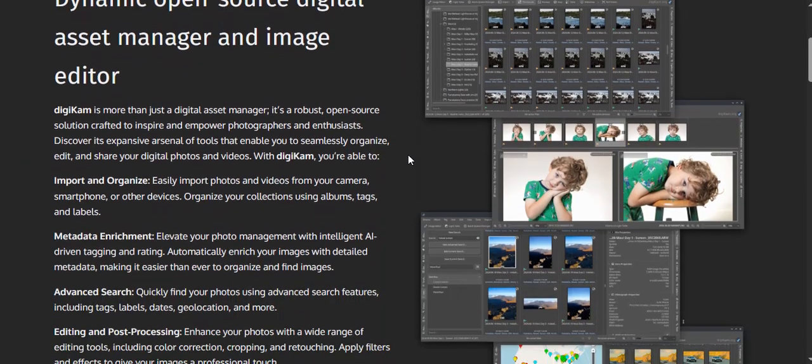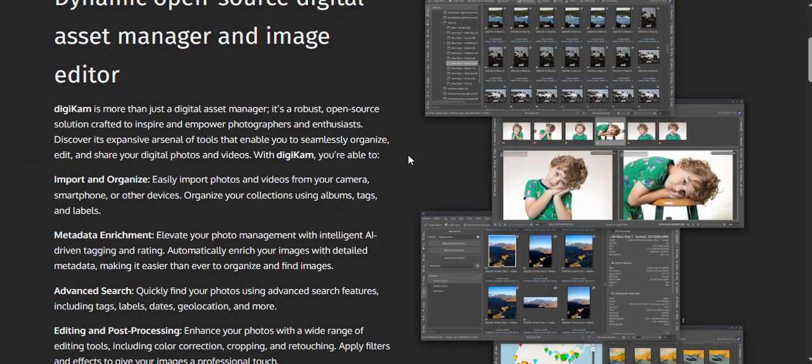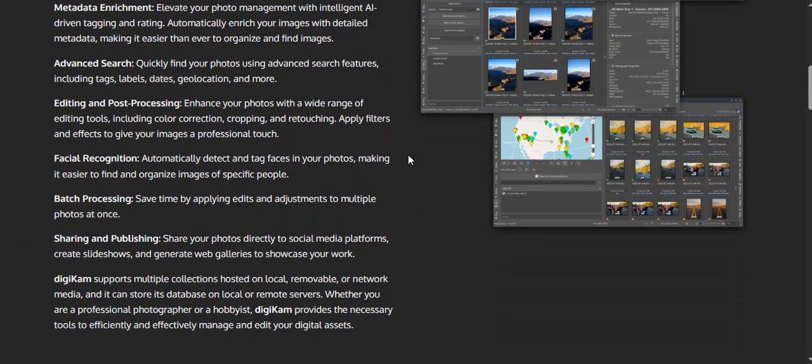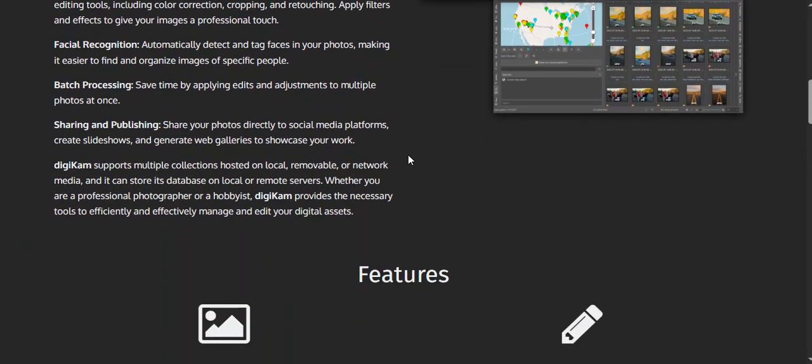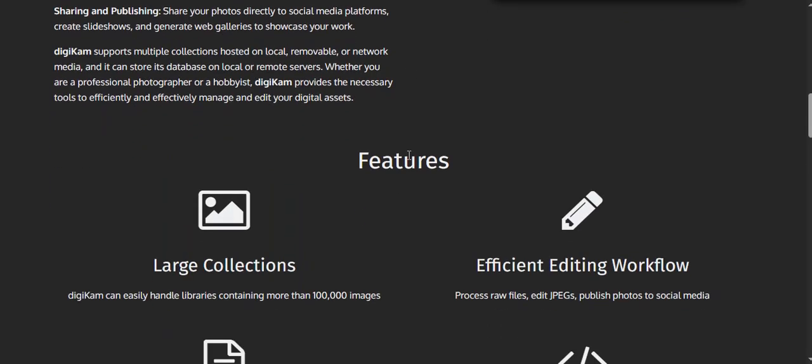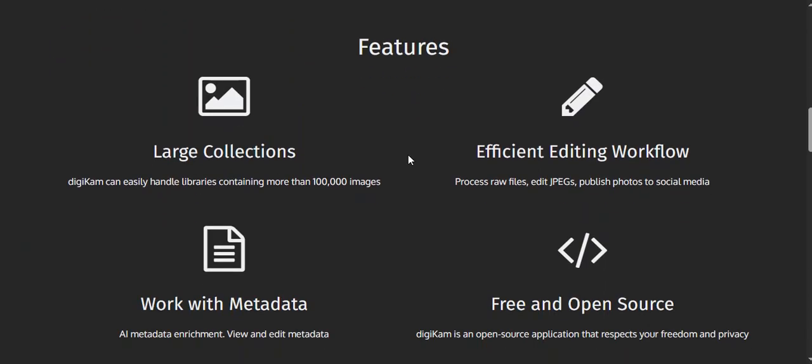And while its editing tools are solid for basic tweaks, brightness, contrast, that sort of thing, sure. But if you're doing heavy-duty retouching or really complex color work, you're still going to need a dedicated external raw editor for that. You mentioned it relies on a local database to manage all the tags and ratings. That sounds like maybe a point of failure. How critical are backups? Crucial. Absolutely crucial. Any database-driven system needs that. But the sources we looked at suggest it's actually very stable. Issues seem rare.